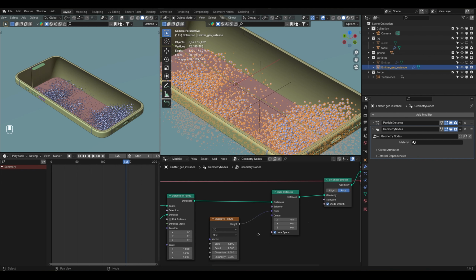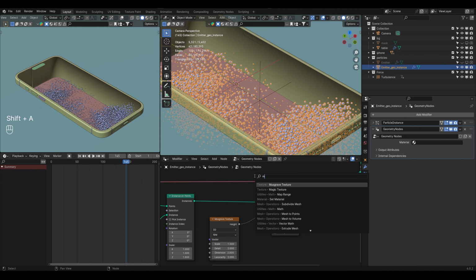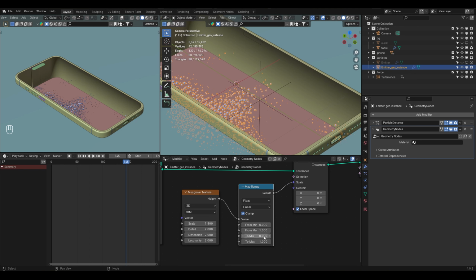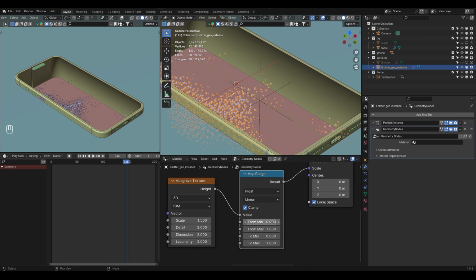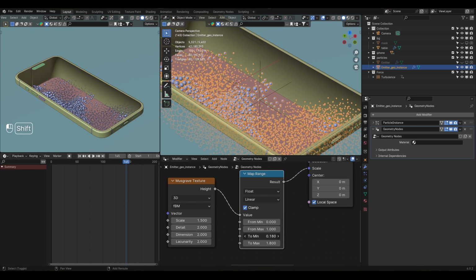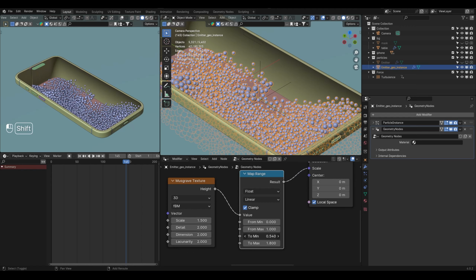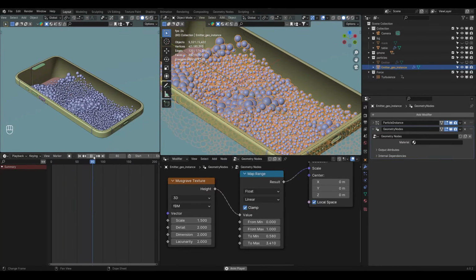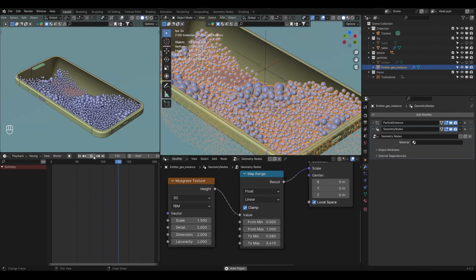I can use this, and I can also use a map range, because I want to map this range from 0 to 1. So here I can play, like I can make this maximum high, and I can also make this minimum a bit like this. Let's make the maximum higher. So now you can see we are getting something which is unnatural and looking really cool.